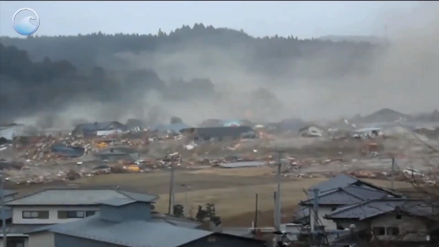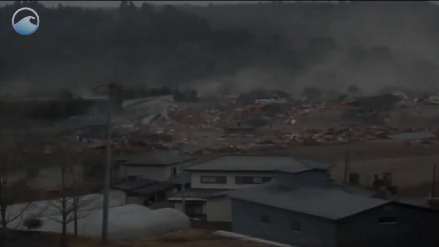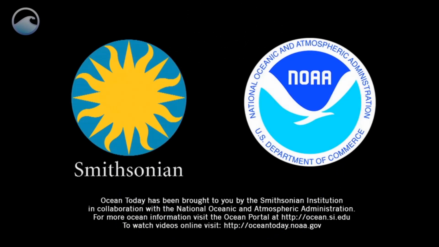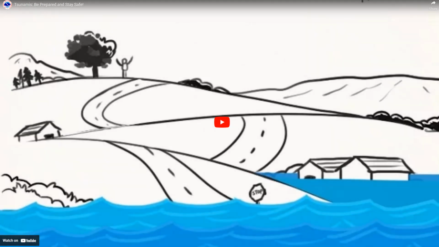So let me say that we focus on the Pacific coast or the Pacific Ocean for tsunami monitoring because it is surrounded by subduction zones. Those make our biggest earthquakes, which make our biggest tsunamis. The Atlantic Ocean, not as worried about them, but we can still get tsunamis in the Atlantic Ocean. All right, this final one is looking at what you can do to be prepared.